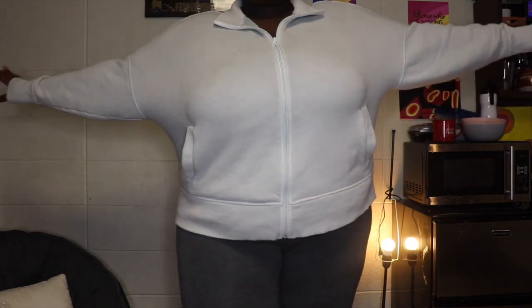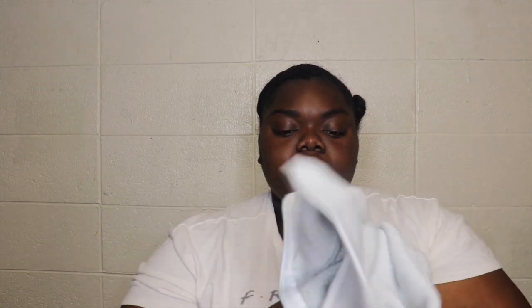The next place I went was American Eagle and Aerie. From the Aerie line I picked up this zip-up jacket — no hood, but it's oversized, fits well, and has front pockets which I really love. The color is called glacier gray but it definitely looks a little more blue in person and more white on camera — it's like a bluish-gray. This is something I did not wait to wear because I loved it so much and it's super comfortable.